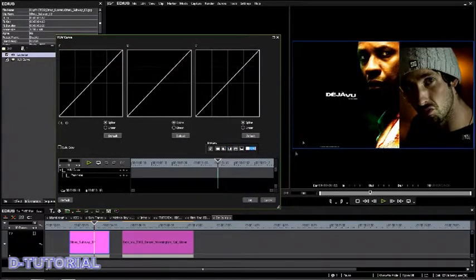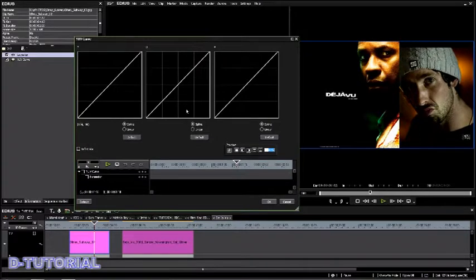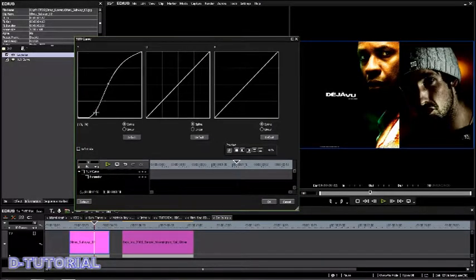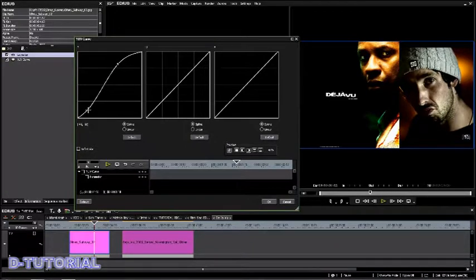The first thing I want to do is match the contrast. So let's jump right into that. I'm just going to push my blacks down and my whites up, so we're going to crush our blacks. What I'm really looking for here is not the colour, remember that. I'm looking for the highlights on Denzel's face, the shadows around his eyes, and this shadow under his chin. I want to try and match that.